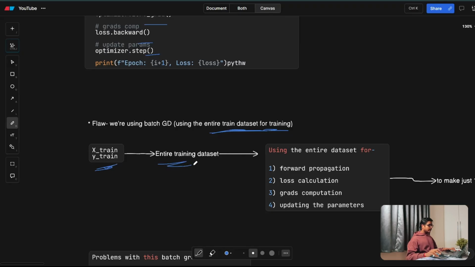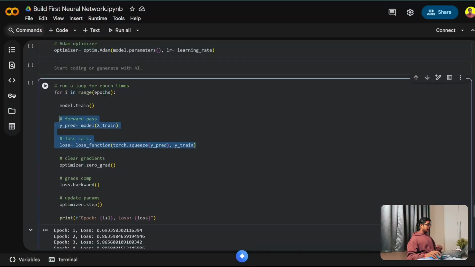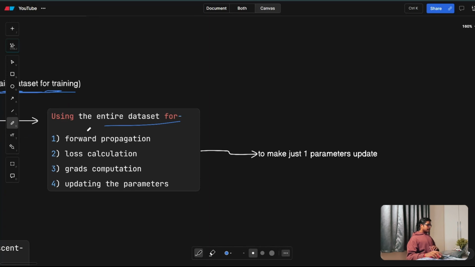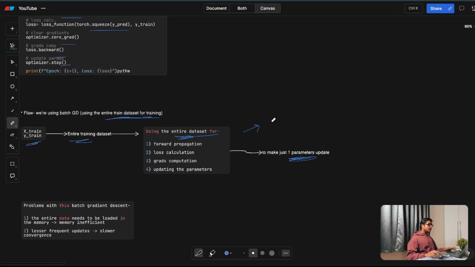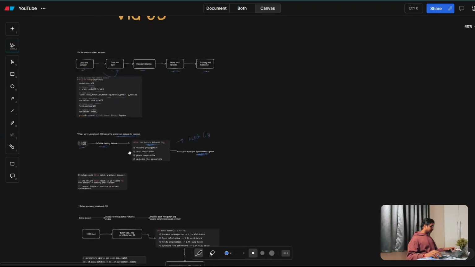We use this entire training data for forward propagation, loss calculation, gradient computation, and lastly making the parameter update. Now what is happening is we are using this entire dataset just to make one parameter update. That is the concept of our batch gradient descent.